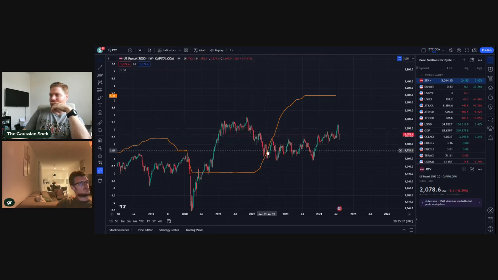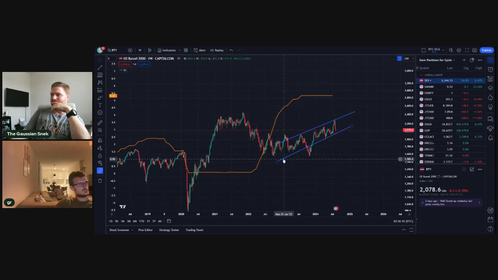And then market started dumping on the rates going up. Rates are flat. Now the question is, this looks like a rising wedge to me. So are we about to experience another dump, or is this going to pump into rate cuts and then dump afterwards? I don't know. But I think you can find clues as to what Bitcoin might do off of something like this, which is the riskiest part of the stock market.